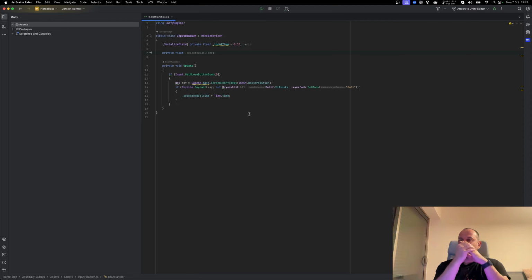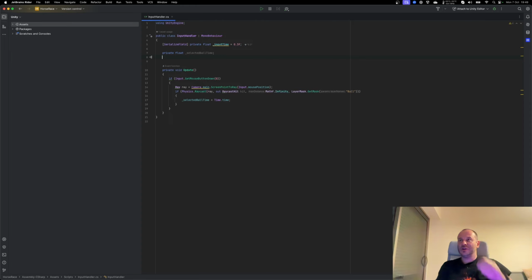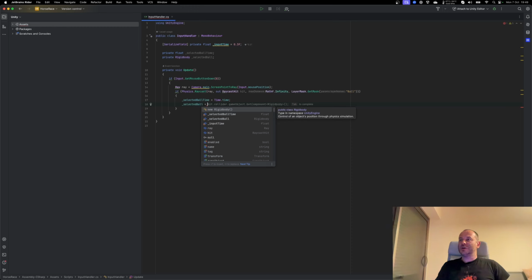So which one is first? If the user did let go, or we're gonna also get the rigid body of the ball. Private Rigidbody selected ball equals hit.collider.gameObject.GetComponent.